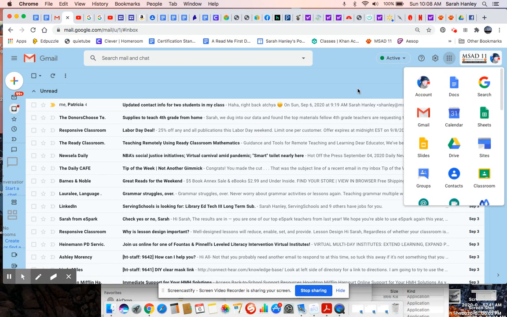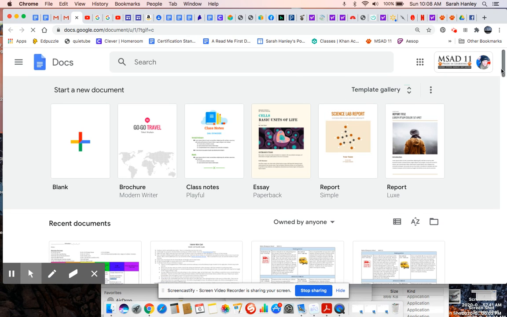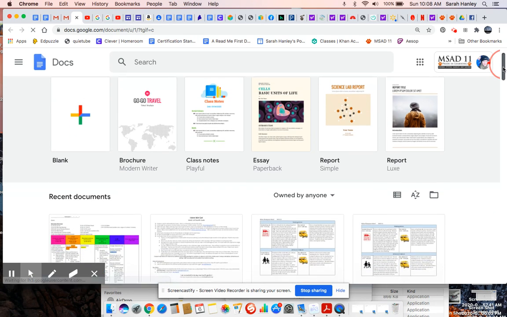So since I'm on email, I just click this open, and then I come down here to the docs. I click that open, and it's going to take me to my home page on my Google Docs. That might take a second to load because I'm at home. My internet is slow. Okay, mine's going to look a little bit different than your child's, but it's basically the same. You'll have pretty much the same look to it.